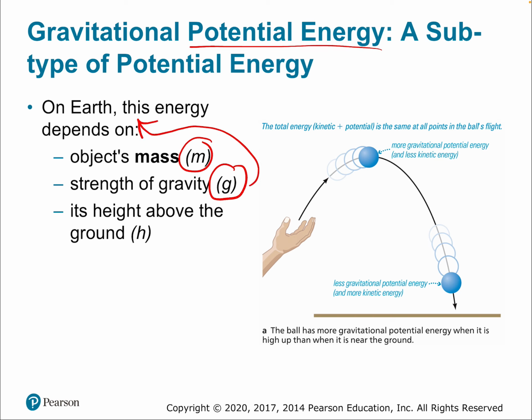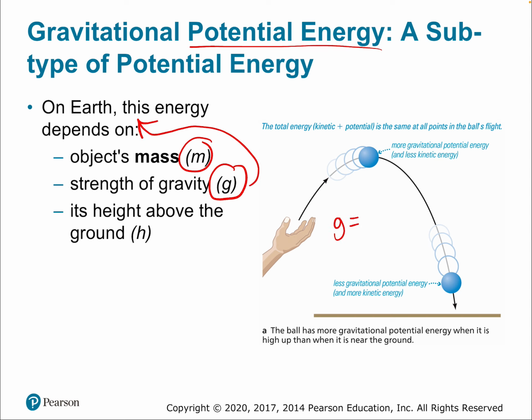Because remember, on Earth, gravitational acceleration is 9.80 meters per second squared, but it's not that number at all on other planets, okay? Unless you found a planet that was the exact size and density of Earth, okay? And the other thing that the gravitational potential energy depends on is h. Now, what the actual formula looks like here for gravitational potential energy is actually pretty straightforward. We say that potential energy, gravity, so little g for gravity, is just mgh, okay?